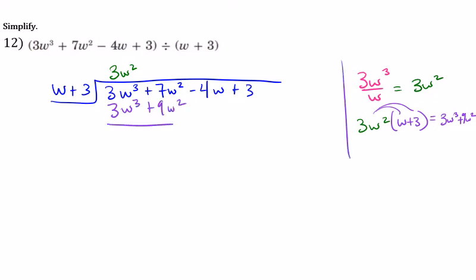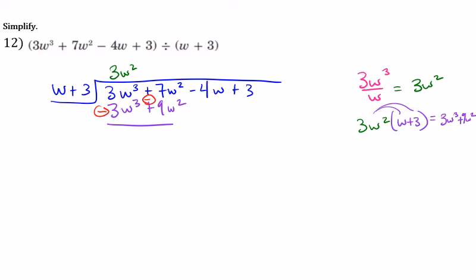I just want to show you the work on how I'm getting all this stuff over here, okay? So now remember, what we do is we subtract. Even though we don't usually put a minus when we're doing long division, here we're going to, just to make sure that we don't miss out on the fact that we're subtracting, right? Because sometimes when you subtract, you end up adding and things like that. So I'm just going to be very clear with the sign.